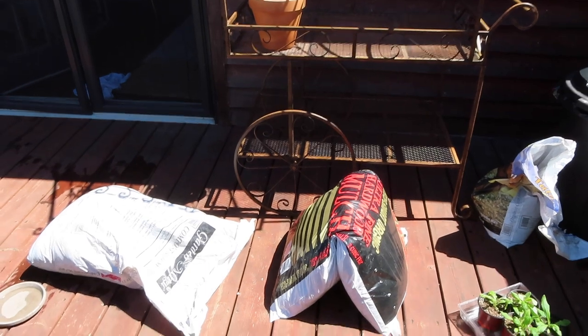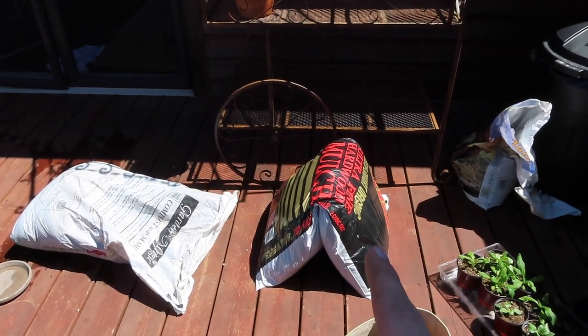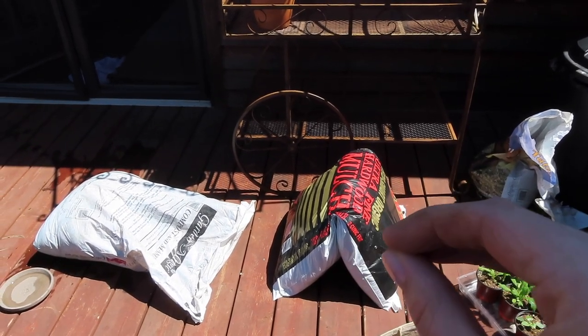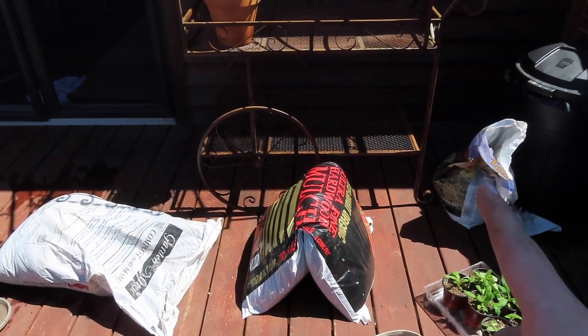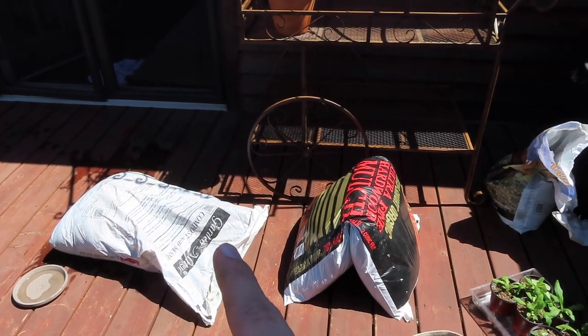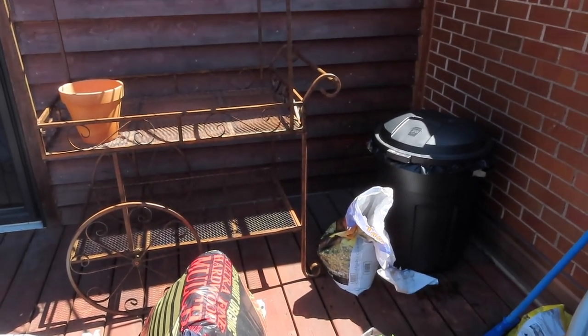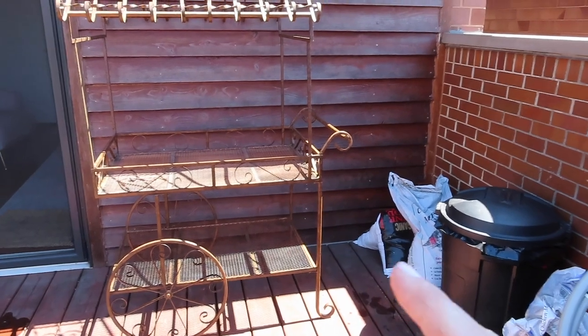Now, some things that have not gone as planned. The mulch — I forgot that it is way too heavy for me to carry up. So trying to carry it to the back deck and then back when I need it, I'm just going to leave it here on this side of the deck. Same thing with the compost — I'm still using the compost, I'm going to use it in a little bit to pot up my herbs. This is a second bag of compost. I think right now I'll just tuck them behind the garbage can over there. Here we go — bags are just tucked up behind there.